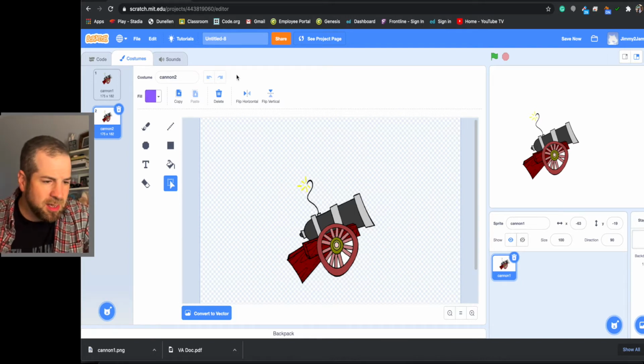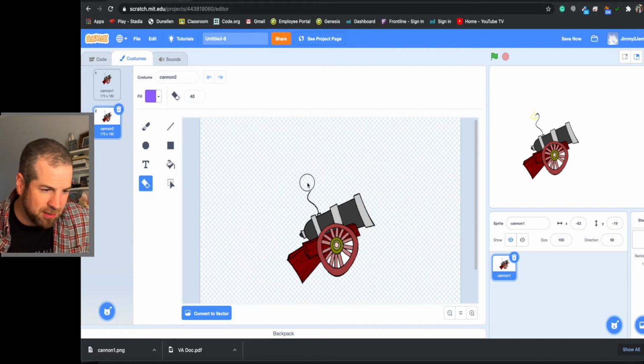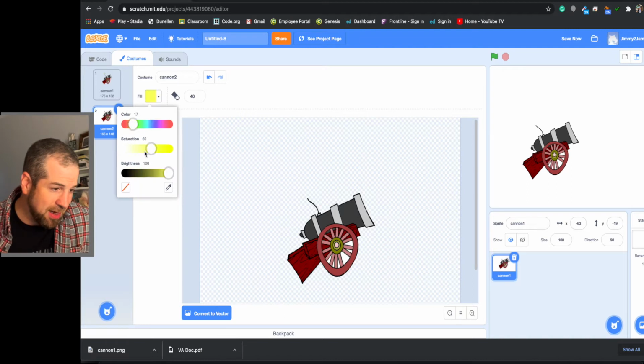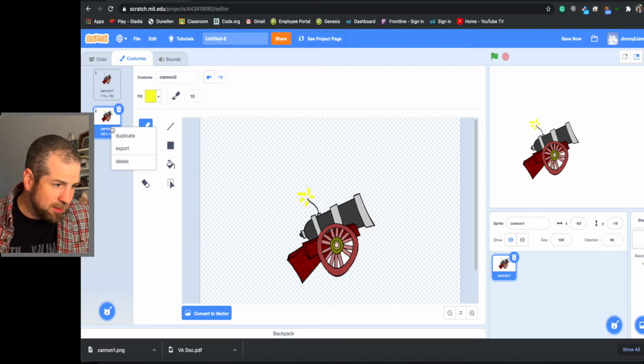All right? What I'm going to do first is erase the spark and put it all the way down. He starts it and then goes off. So maybe I'll erase a little bit of the spark and put it like right here. And I'll put some yellow. I didn't think about doing this before. I think this might be fun. Got my little thing. I'm going to do a little draw of the spark. Oh, that looks fun.